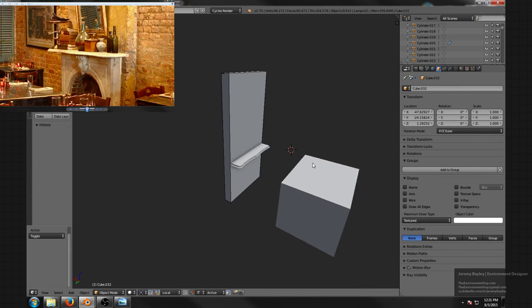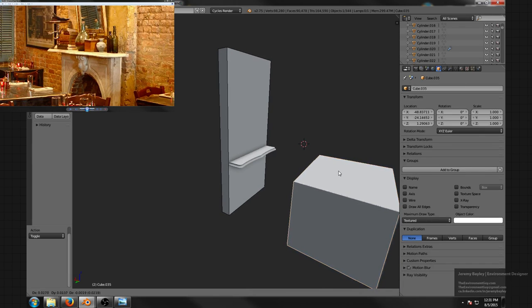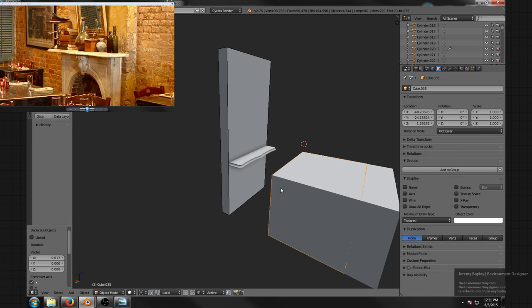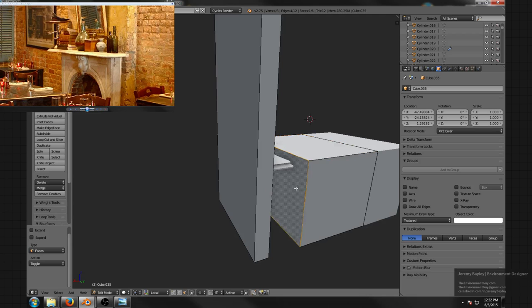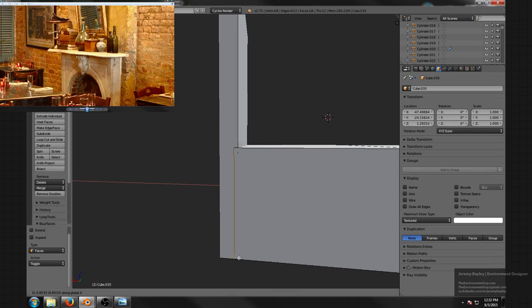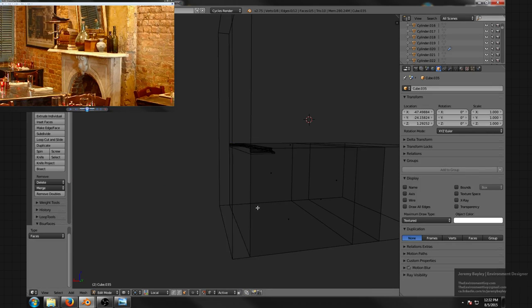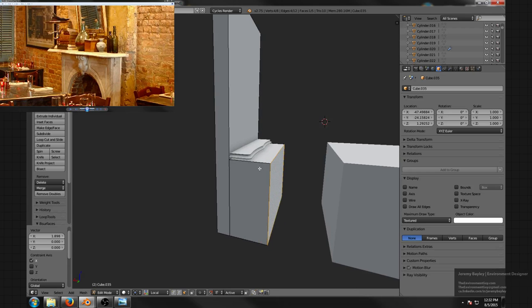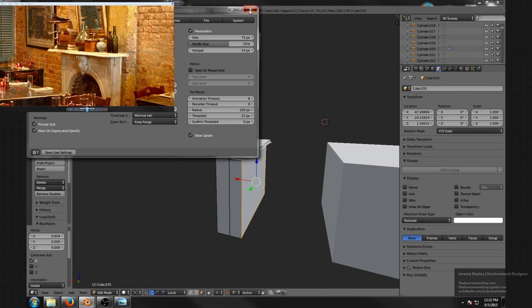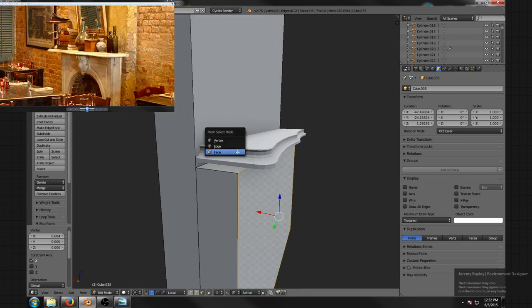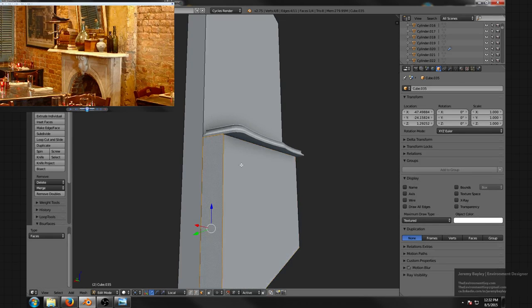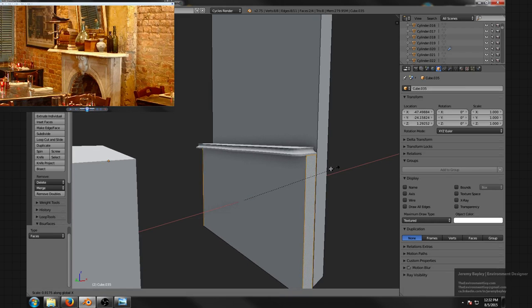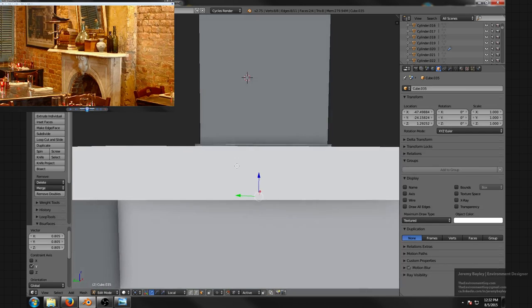So with that piece done, let's make the piece that goes under it. Onto there. You can delete that face because it won't be visible. Move that down. Move that in. So I want to bring the manipulator back that we turned off a while ago. There, that manipulator. Bring that face up to the bottom of that shelf and delete the face. It's no longer visible. Let's bring that in a little bit.